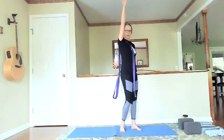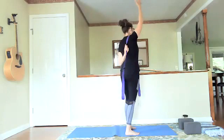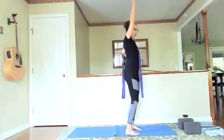Leave your right arm up. Take your left arm out to the side. Roll that left arm internally. Reach it behind you and just see if it'll walk up your back. And if it won't, grab your strap.